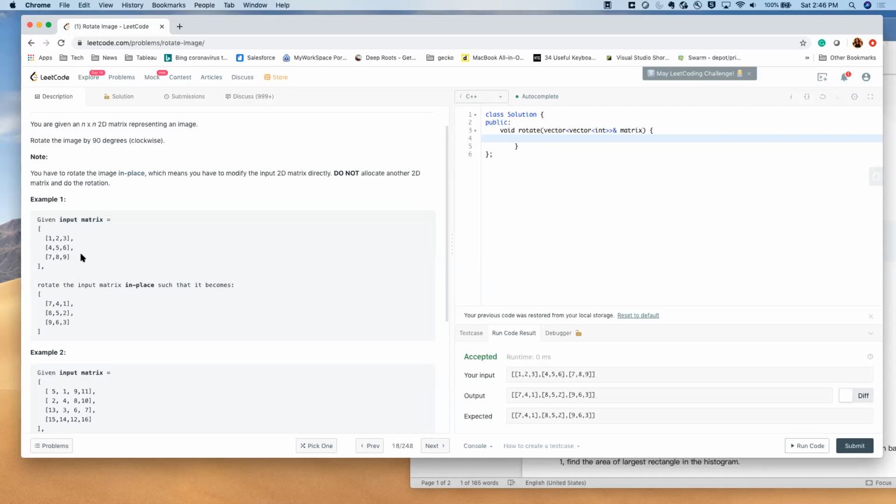I'm assuming that because it's always n by n, we don't need extra memory to do that. So once we get that, as you can see, the answer is after the 7, 8, 9 and 1, 2, 3 are exchanged, then we get the answer.